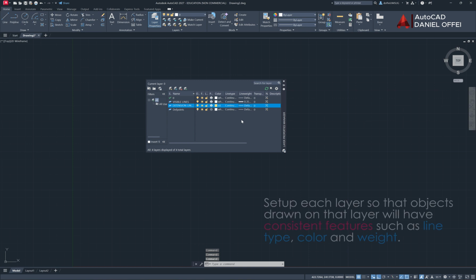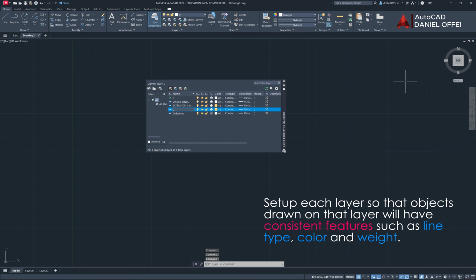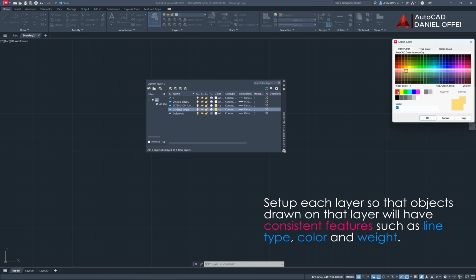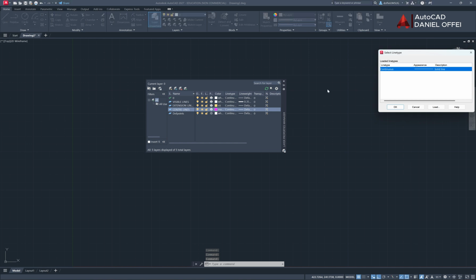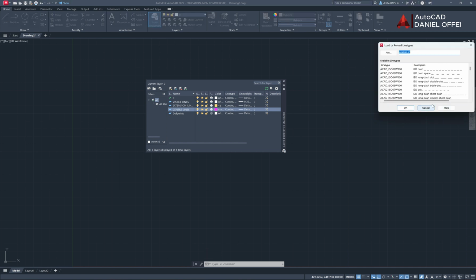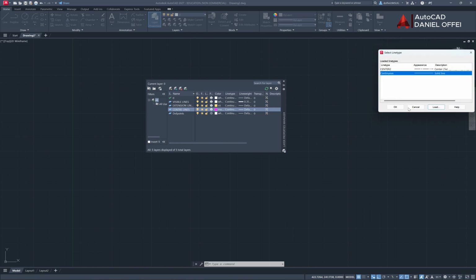Then we are also going to change the line type of the hidden layer and the center line layer because they are not continuous lines. They are lines that have their own special line types. To change the line type, we click on the line type of that particular layer, and then we are given an option to load a lot of line types. We select the particular one that we want from the line types that we have, so that for instance, if it's a center line, we go for the center line types. There are about 3 or 4 of them that AutoCAD gives you.